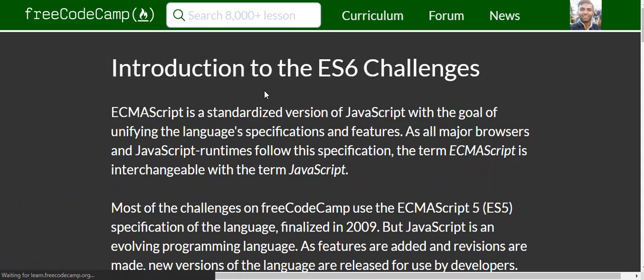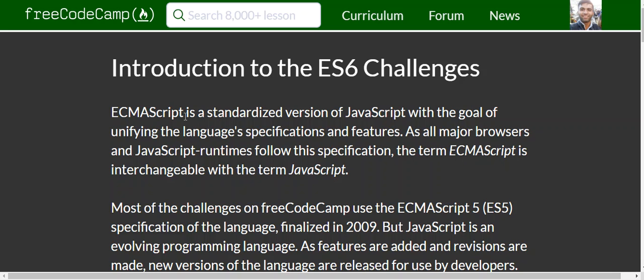Alright, let's go to the next one. Interesting. So the JavaScript section has finished, and I hope you guys found this JavaScript section really helpful. And if you're stuck on any kind of challenges, I hope that my video really helped you. So now we're going to continue to the ES6 challenges. Without further ado, let's get started.